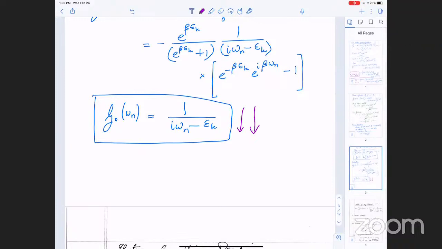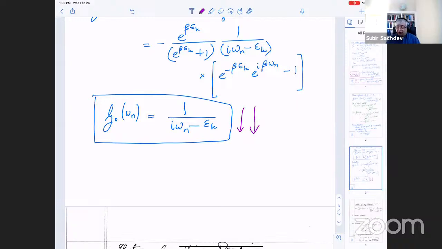I have a couple questions. Go ahead, Jonah. Would you be able to explain just a little bit more physically what this KMS periodicity condition means? Like why exactly do we have that we're periodic or anti-periodic on this domain?